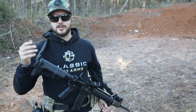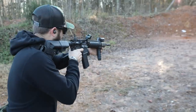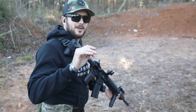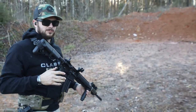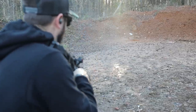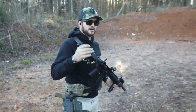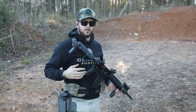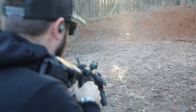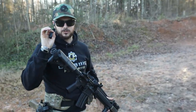Iron sights — yes, definitely important. Get out there, practice with them, and just like everything else, train, train, train. Even something as simple as dry firing: bring your firearm up, click the trigger, then stop and see where your point of impact would be. Try not to shift your gun, don't cheat at all. I know I'd be a little low — let's try it out. Too high. There we go — a little to the right. Looks like all my shots are just a little to the right, so that's something I need to focus on by practicing fundamentals or adjusting my windage. Let's slow it down — there we go.